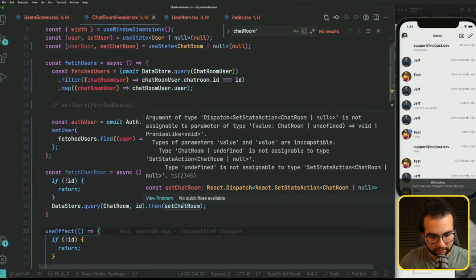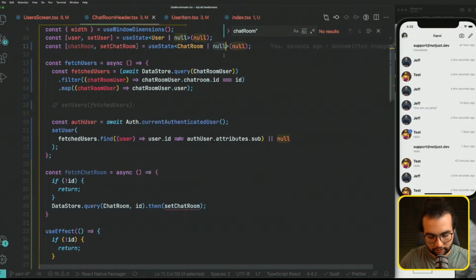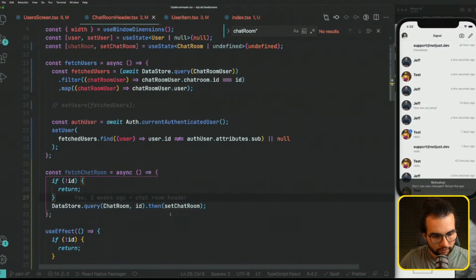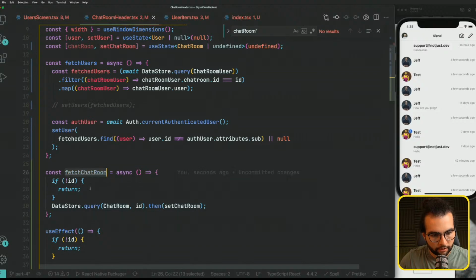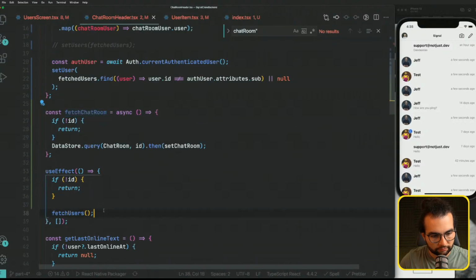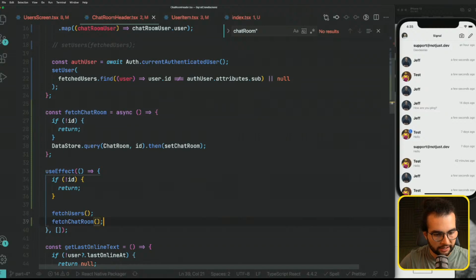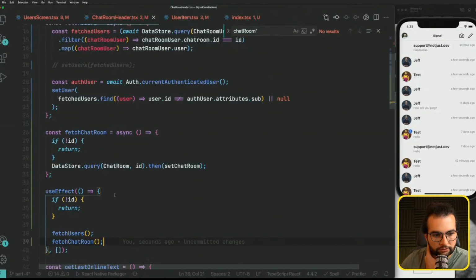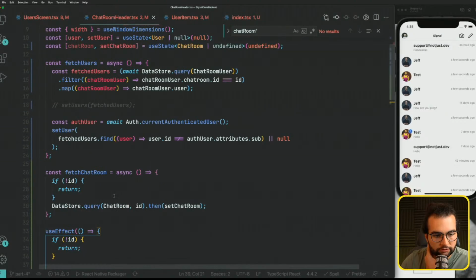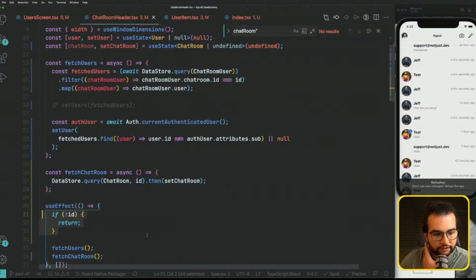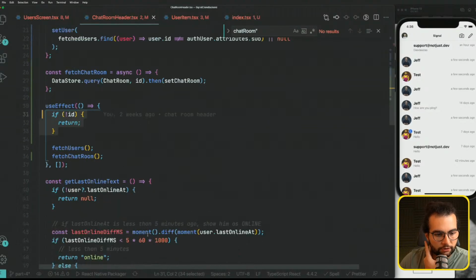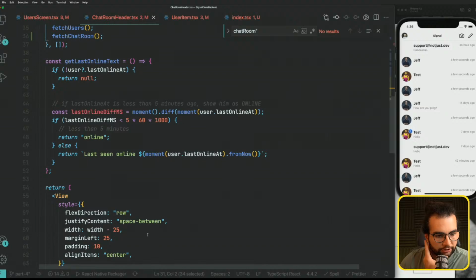Set chat room. Let's work with undefined here. Okay, and also let's call it besides fetching the users. But we don't need this one because we already check it here. Okay, so fetch chat room.